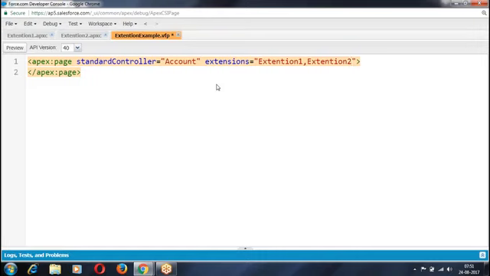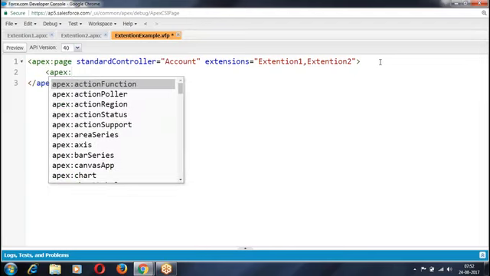Yes, we can define more than one VF class as an extension. In a single VF page, we can define more than one class as an extension. Now, when you define more than one, I'm having it.